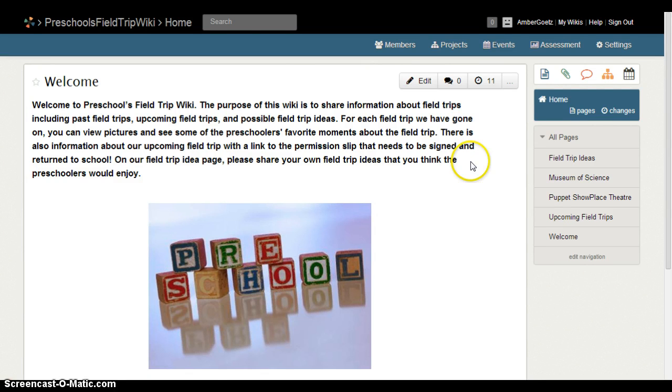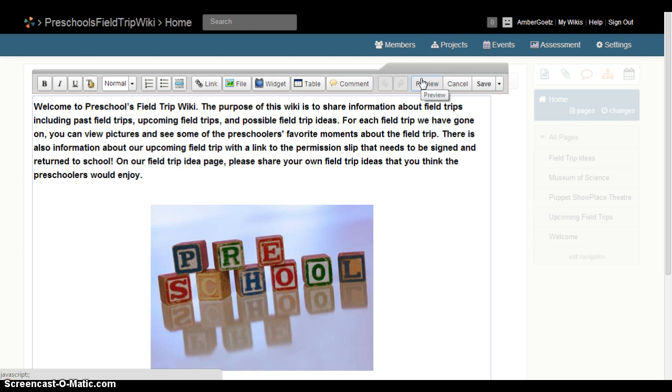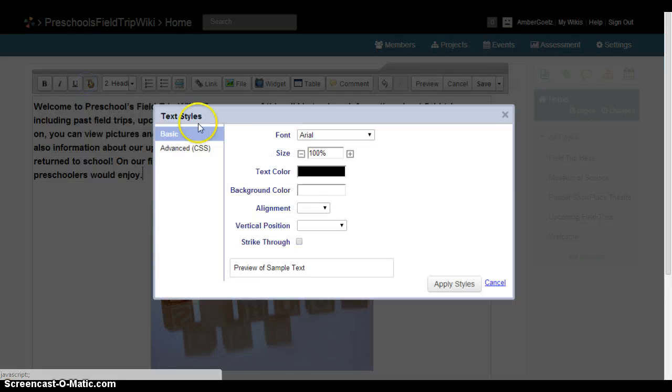And so I want to show you, I have some options up here to edit the text. You can click into it, and this is going to take you to the edit window. You can type right onto the screen, or you can copy and paste it if you've typed your information in a Word document. You have several different options up here. You can bold your text, italicize, or underline. If you click on the Style Text button, that's going to give you the option of changing the font, the size, the text color, and this is where you're going to find the option of how to align your text.